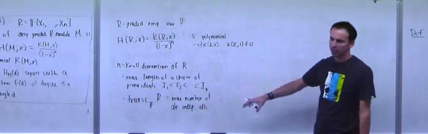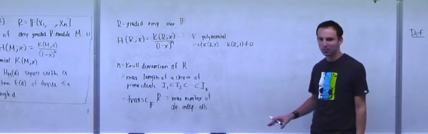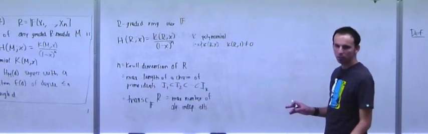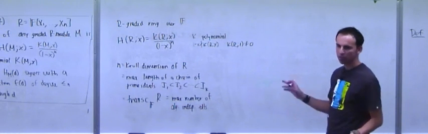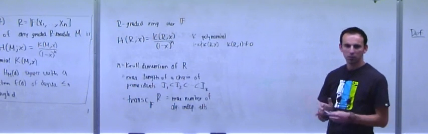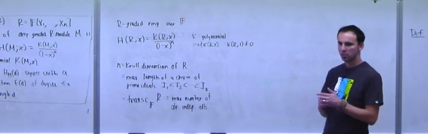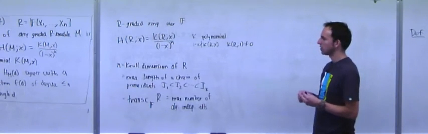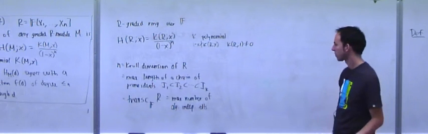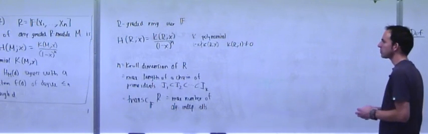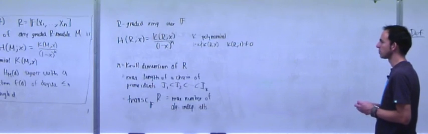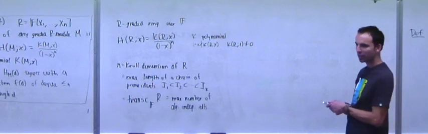So this right now is kind of like general culture. These are good things that you should know. I'm not going to prove any of it, but if you're interested in this stuff, and especially if you're interested in going into learning some serious algebraic geometry after this, you could take this and run with it in the project and do something with dimension theory. But this is just a definition that you guys need to have for the homework.